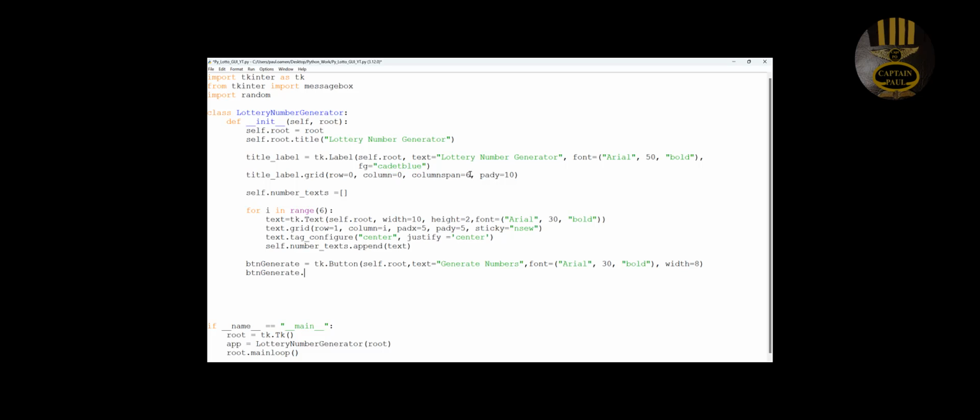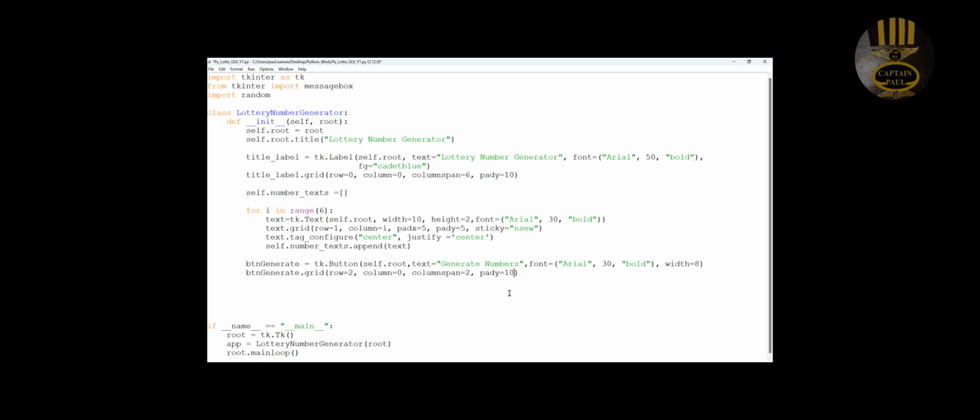I'm going to grab hold of all of these here and paste it right here. So in this case, the row for the button is going to be on row 2. There we go. Column, and span, I would like you to span 2.